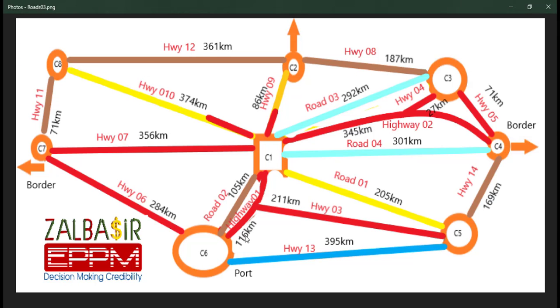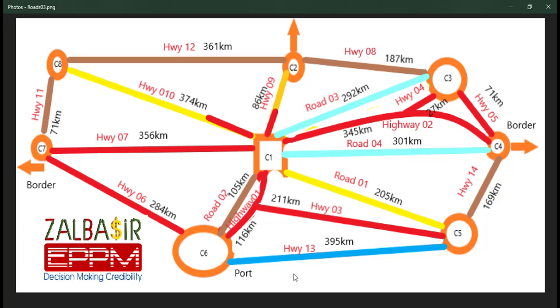Now, of course, Highway 1 links the port and the capital, and the existing roads will be used for linking to the port. So that's good. Now, we said C3 city is a very important city because it has economic benefits. It might have agriculture, it might have mines, it might have oil, whatever it is, which brings more benefit to the country. So it needs this traffic and needs a good highway. So 2 and 4 also will go in the first year, and also maybe 5 because it's linked to the border and it's a short road, because exporting is important. So it's linked to the border for exporting and also to the port. So we go for 1, 2, 4, and 5.